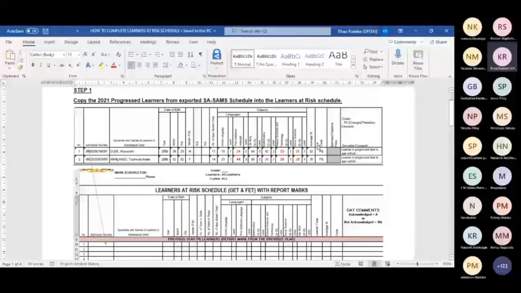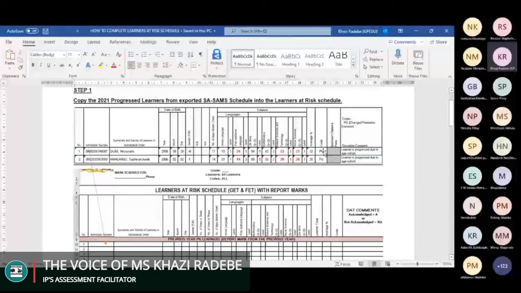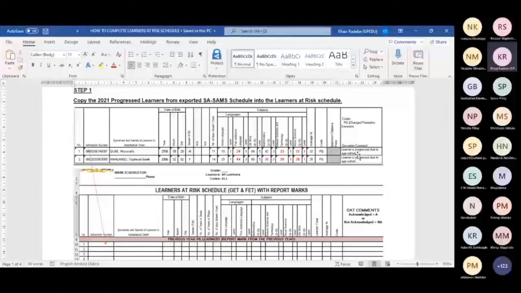So we just copy up until the code and paste it onto this schedule, because here the comment is going to come from us as and when we interact with yourselves. And never mind the bachelors, because this is done up until FET. So you copy up until the code, you paste here. You leave this part for us. We copy it as is, all the marks. Those progressed learners, we want to see all the marks. Then retained, all the marks. Those who did not meet minimum requirements in term one, all the marks. In a nutshell, colleagues, we don't only populate the marks that are affected, all the marks. So that's the first one.